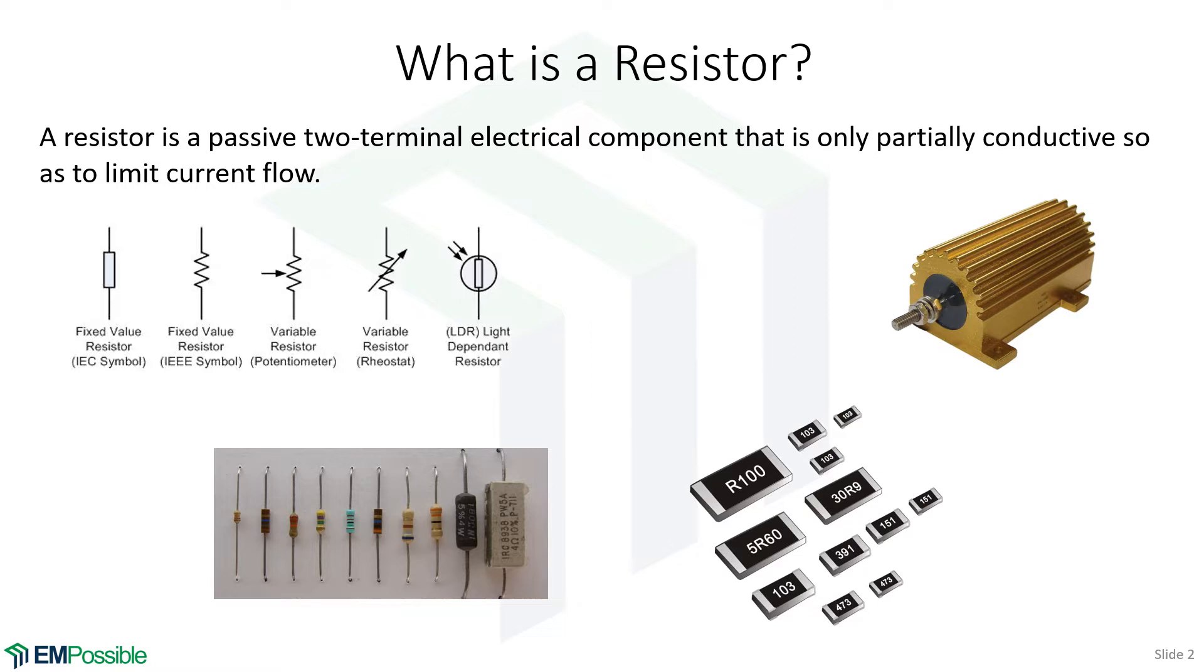And we can do voltage dividers, and voltage dividers are used for amplifiers or stepping down a voltage or any number of other things. And these resistors come in a variety of forms and shapes. We would like to apply our electromagnetic knowledge to derive the resistance given the shape of the resistor.